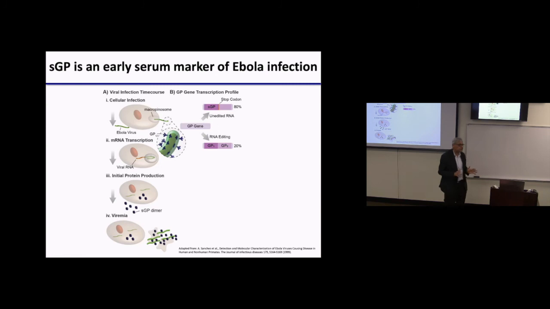Somehow, for some reason, the field ignored him, and he retired a somewhat embittered man, because when we contacted him for his antibody stocks against SGP, he said, oh, threw it all out. Nobody cared. So D-Gun did some phage display, and basically, there are many ways of making antibodies, and we worked with him in screening it, and we found a pair that binds to SGP, because these antibodies are not commercially available. So we now have a really good pair against soluble glycoprotein made in-house at Duke through D-Gun's help. And I will show you now a D4 assay where we're going to use these 2 antibodies.